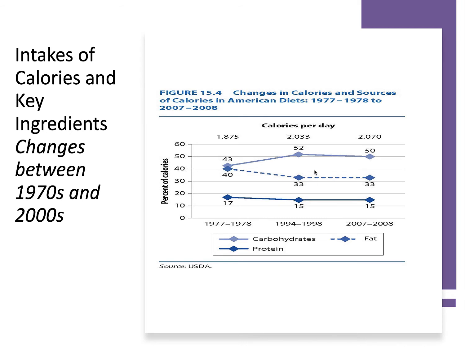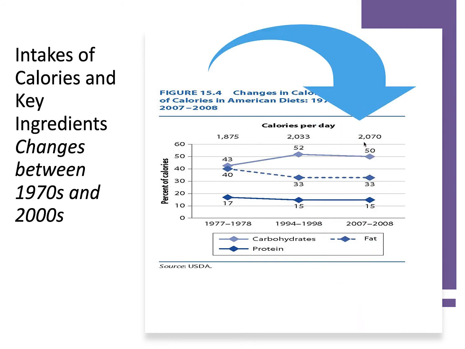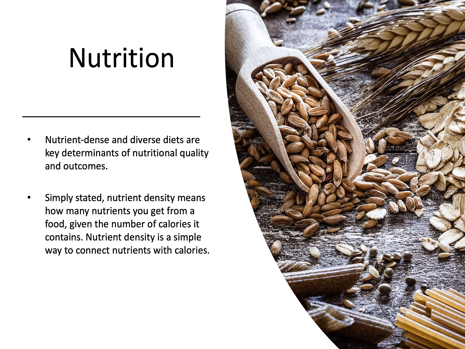The book talked about how the amount of calories that we've increased over the last 30 years or so is about 200 calories a day more, which isn't a lot, but when you say 200 times a year, now all of a sudden, oh, that's where that 3 pounds came from, whatever it is. So it's slow, but it adds up.